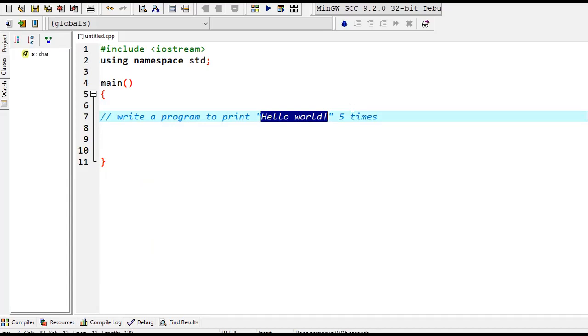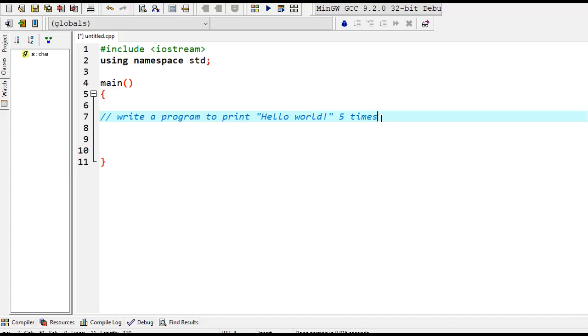And what if I tell you that you have to write hello world thousands of times, 2,000 times, 3,000 times? You're never going to use cout each time you want to print hello world. And what if I use a loop? I can print it thousands of times in just a few seconds. I will have to write a few lines of code, and it will print what I want. I will get hello world thousands of times if I want to. But that was just an example of how loops can actually save your time.